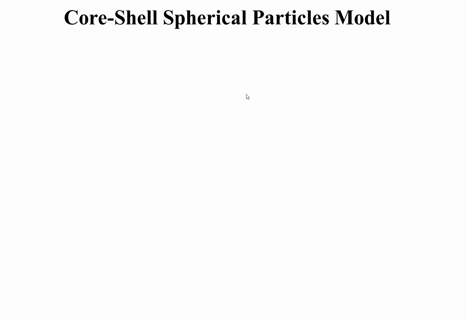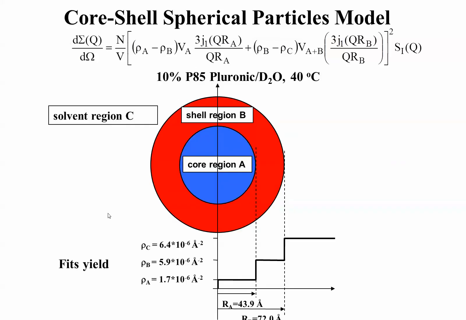Let's see a case of a model, core shell spherical particle for these micelles. We know that PPO is inside, PEO is outside, but there is water outside as well. The model is available, core shell spherical particles. These are called spherical Bessel functions, sines and cosines and so on, but you don't have to worry too much about what's under the hood. So, when there's the fit, you get not only the size of the core and size of the shell, but you also get the scattering density of the core, the shell, and the solvent, which is fixed D2O.